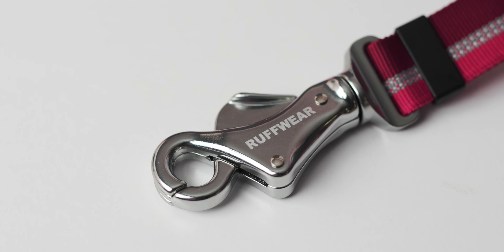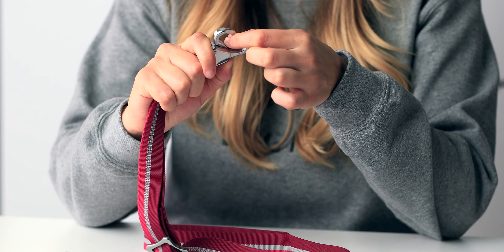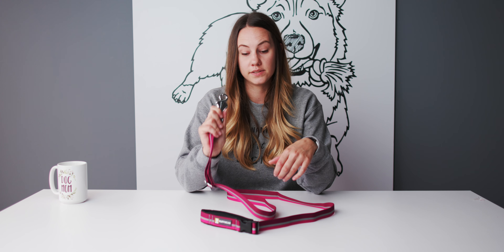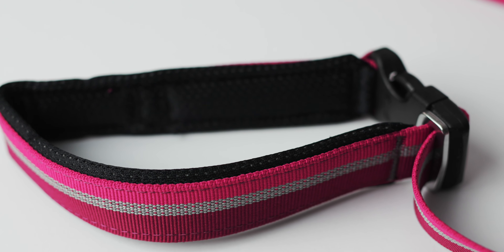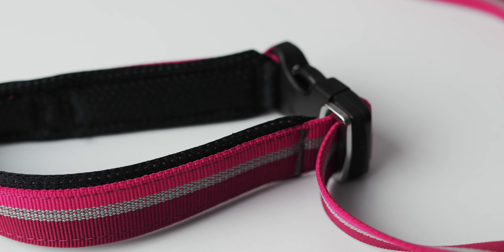Just a little bit of a security factor that I personally like. They have a specially designed talon clip on this leash, and this is made really well — super sturdy — and this is going to be really easy to clip on and take off of any collar. I really like the security of this clip. For the handle, it's got a really nice padded handle, so it feels really soft on the hands and wrist.